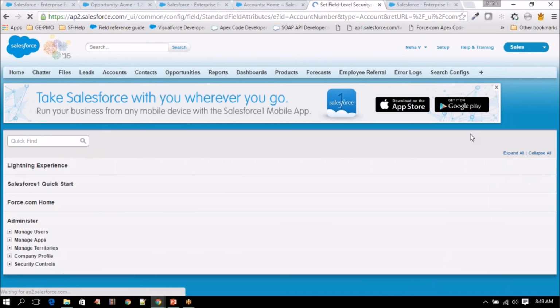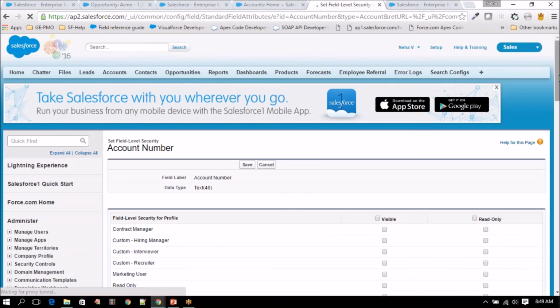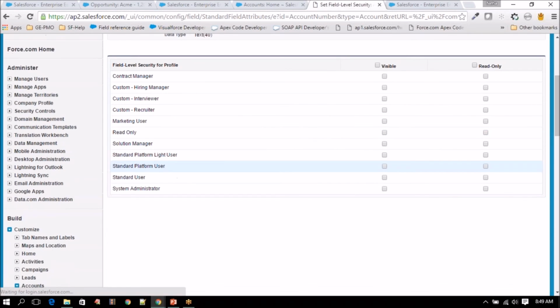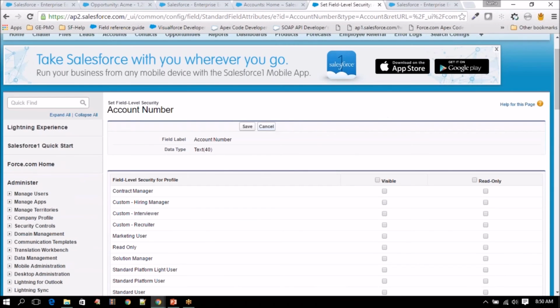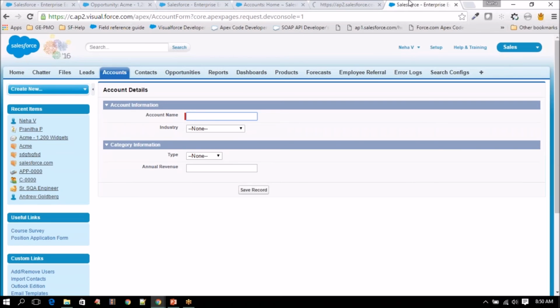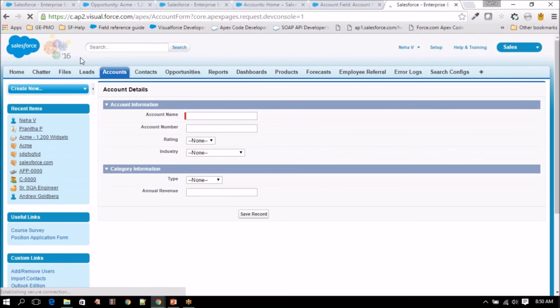I don't have access to those fields, so that's why they are not visible to me on the VF page. So click save, select it for the system administrator, save. Now refresh your page, you can see the fields here: account number, rating, industry.